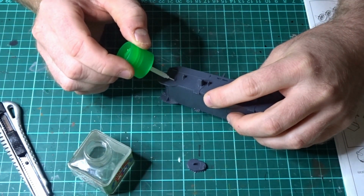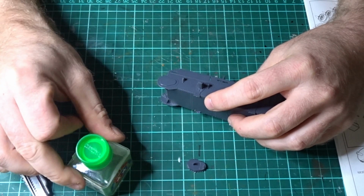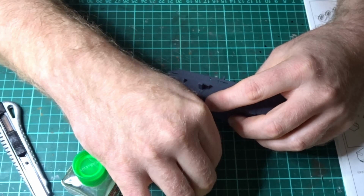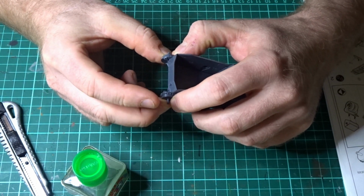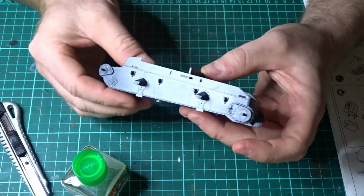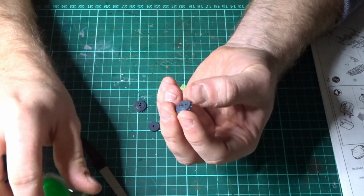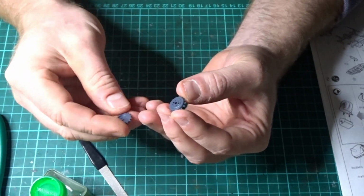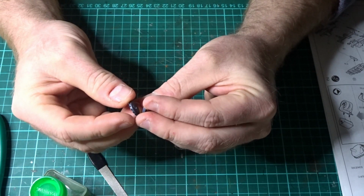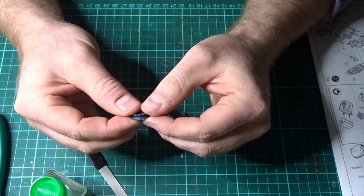Next up are the final drives. Interesting. This tank has sprocket wheels in the front and in the back. Normally only the drive wheels are designed as sprockets.